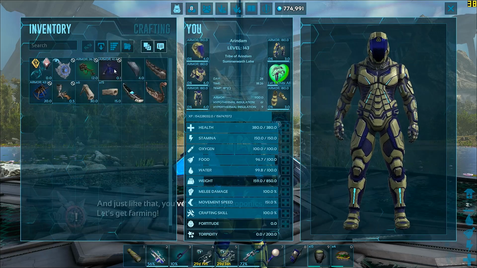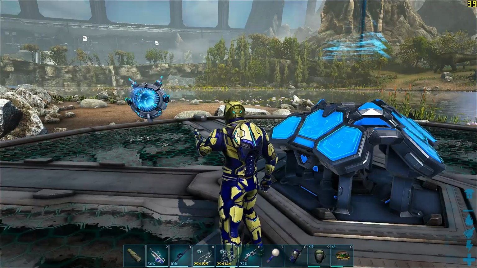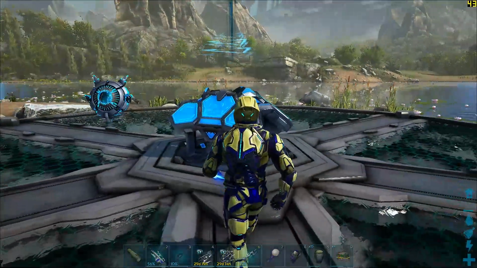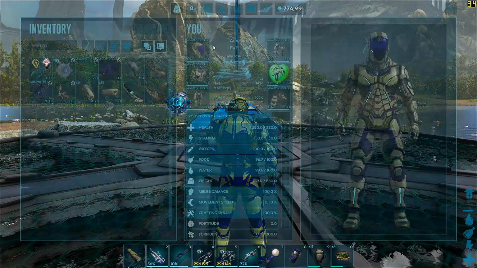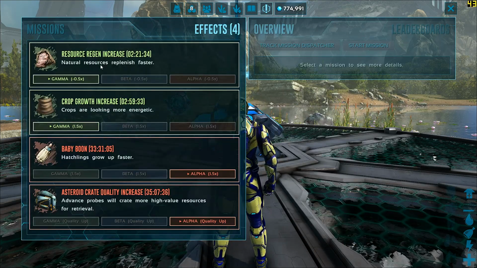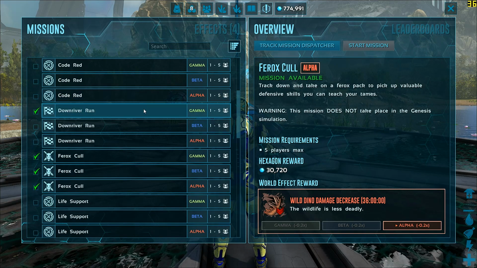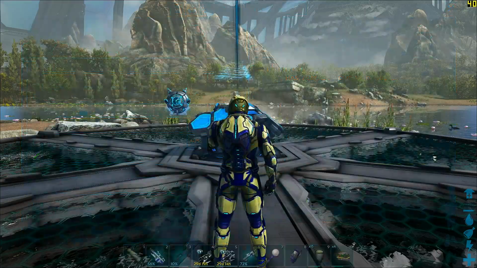You need to actually go back into the video to see what loot I got, because I have that loot mixed up with the loot for the Team Downriver Run that I just completed before. So I'll show you the effect it gives. Go to the mission terminal. So Downriver Run actually gives an increase in crop growth to 3 hours for Gamma.